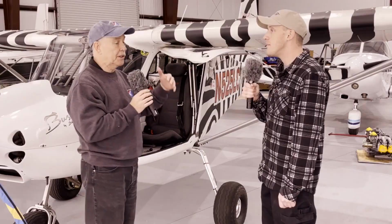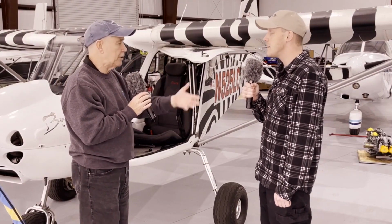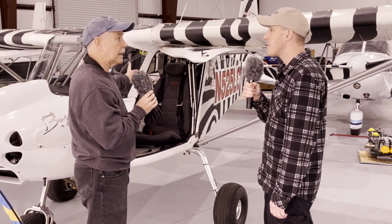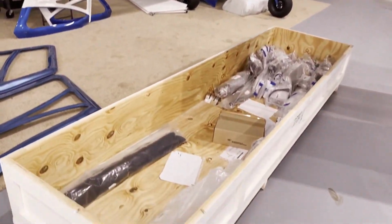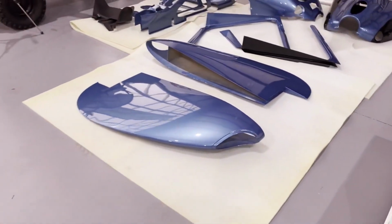And for those that don't know, this is not the Bushcat factory. That's in South Africa. Correct. You are an extension of their facility. And so, with the right training and credentials, you can do a full factory build. What comes in looking like a kit goes out as a fully built airplane. Exactly, correct. Yes. We get the salute from the factory.